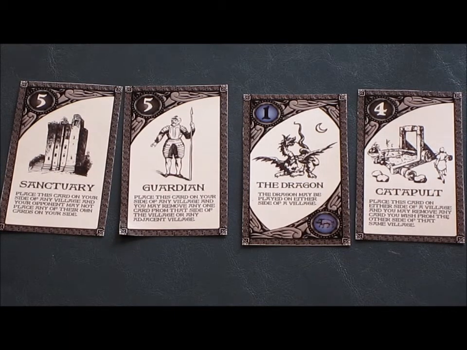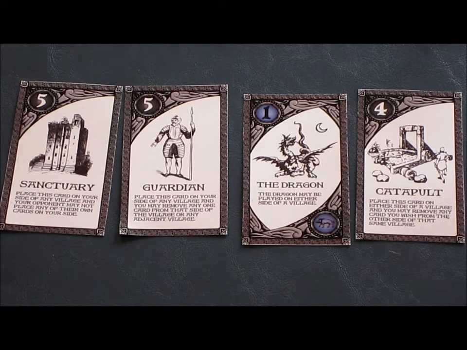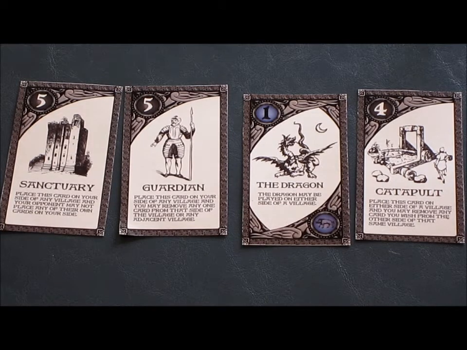In addition, you can maybe use it to remove a dragon on your side, or you can place it on your side with the number 4, and you may use the catapult to remove one of their high value cards on the opposite side in an attempt to gain more favor and win the village elder's favor and score.